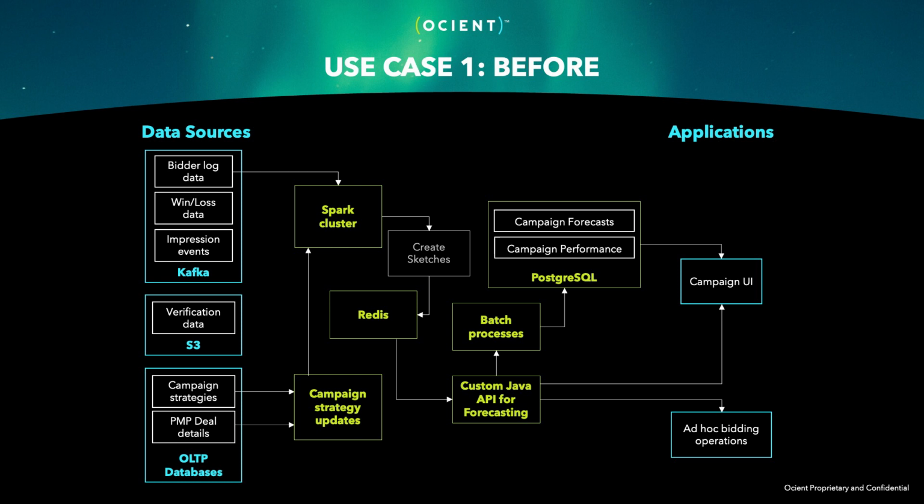And so modern systems that we see that are running and trying to analyze against these petabyte scale data sets, whether it's a NoSQL repository or a relational database, typically will find it challenging to do all of these types of workloads. So a forecasting workload with a lot of filtering criteria, combined with being able to do very complex join, sorting, grouping, aggregation against very large data sets. So this customer on this slide was using Redis, which was feeding data to a custom Java API for forecasting. But really, when you think about forecasting and campaign performance, you're really talking about very sophisticated queries.